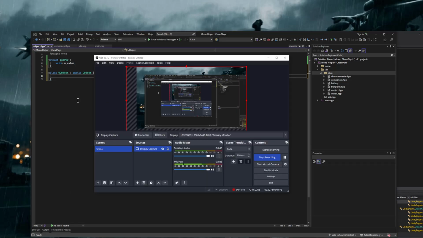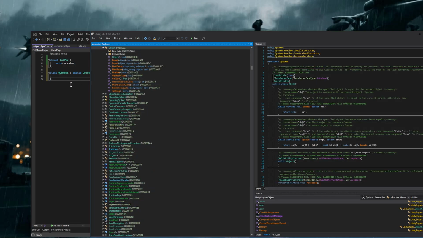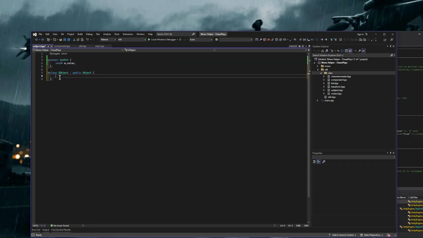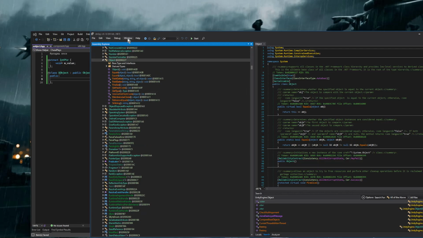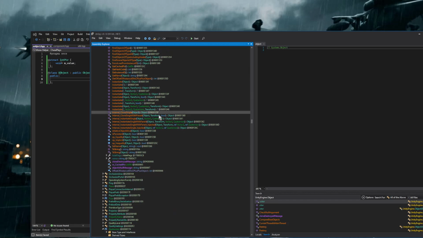Now, why do we do public object? Well, let's take a look at, oh, sorry, wrong one. Let's take a look at the interfaces and base types. So the base type of Unity Engine object is what? System.object. And what is system.object? Well, I've done it for you right here. Okay, so don't worry about that. So what we're going to do is declare it public. And let's see, what do we want to implement first? Let's implement getting the field.